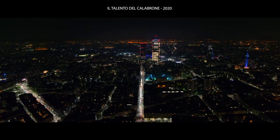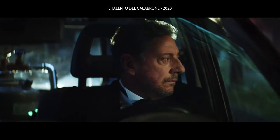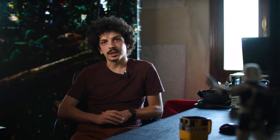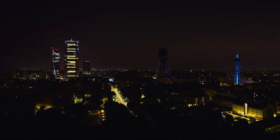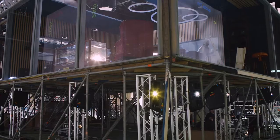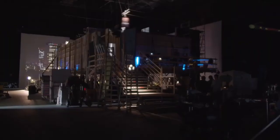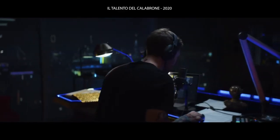We first had a taste of the solution last year when we took care of the visual effects of Il Talento del Calabrone, a film directed by Giacomo Cimini and produced by Paco Cinematografica. We created the illusion of the shooting actually taking place on top of Milan's skyscraper by first shooting the actual footage on location and then projecting the plates onto the filming stage thanks to an array of video projectors. This experience proved all the benefits of finally getting rid of green screen.